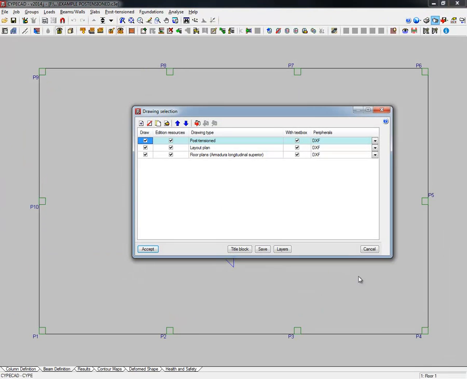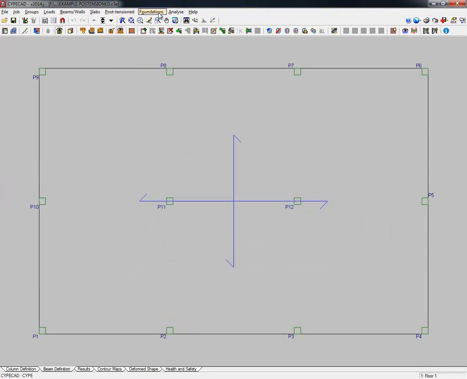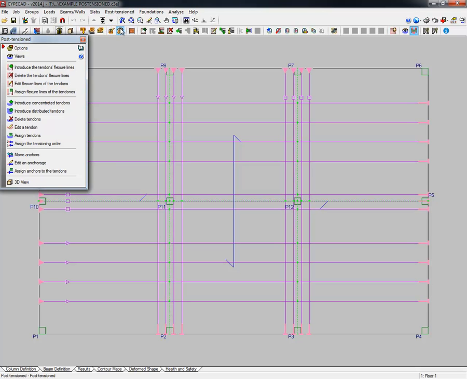basically for this presentation we already see all the options in the program. We wanted to make this a small presentation to show you the capabilities of this module, and just in case to remind you that in the way that we introduce the post-tension elements, we can select the different typology of tendons that could be concentrated or distributed.